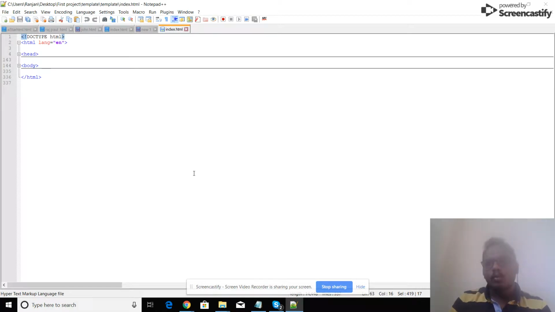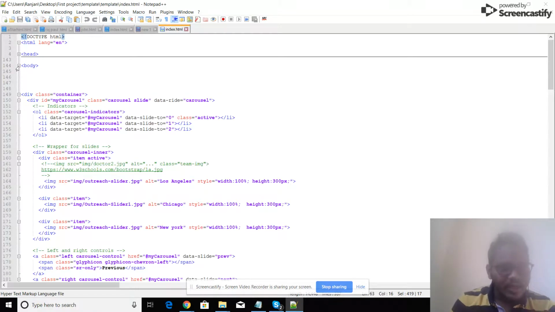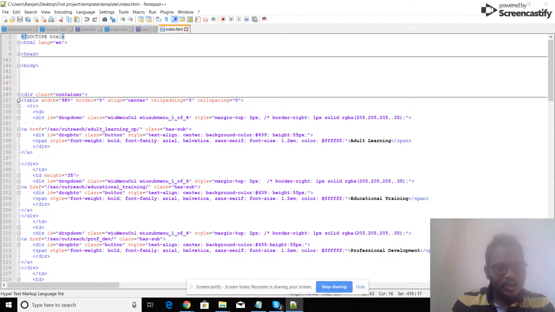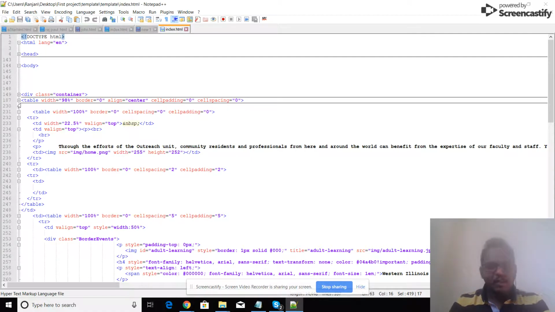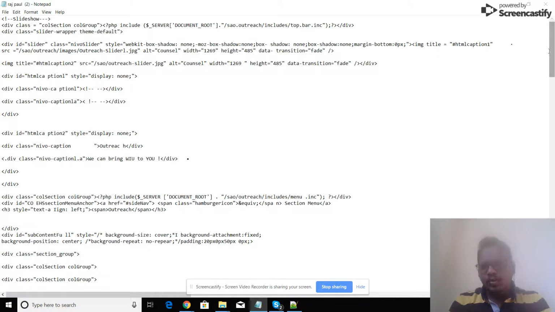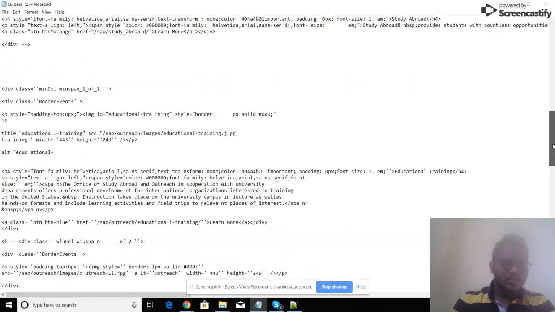What additional things can be done? Nothing, we have to make it structured. So this is the HTML I did, and I brought it in a structured way. If you see the code you gave me yesterday, we were just using that. That tool has used only div and generated this code.